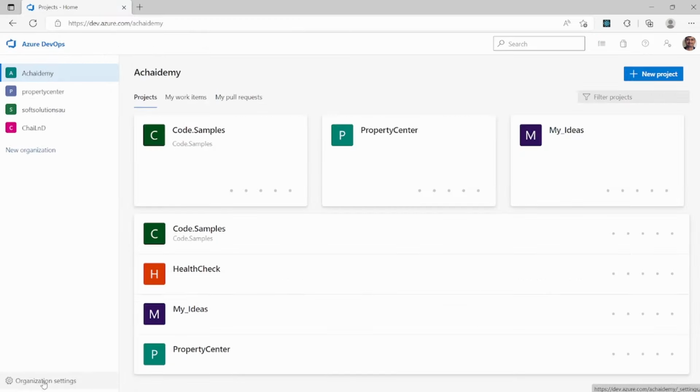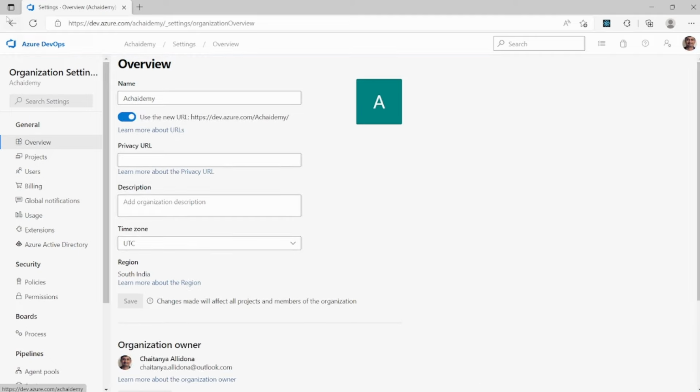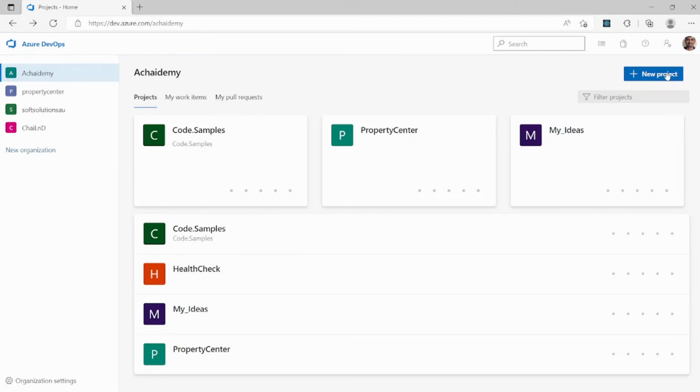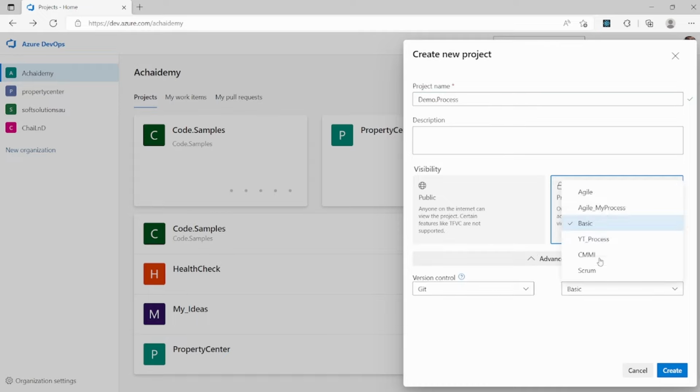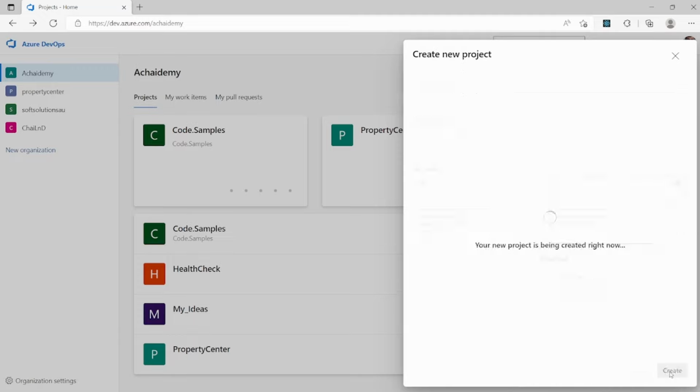Let me go ahead and quickly create a project. I'll say new project, and I'll give it the name demo process. Here if I go down, this is where I have the option to select which process I want to use. So I'll select Agile_my process and create.